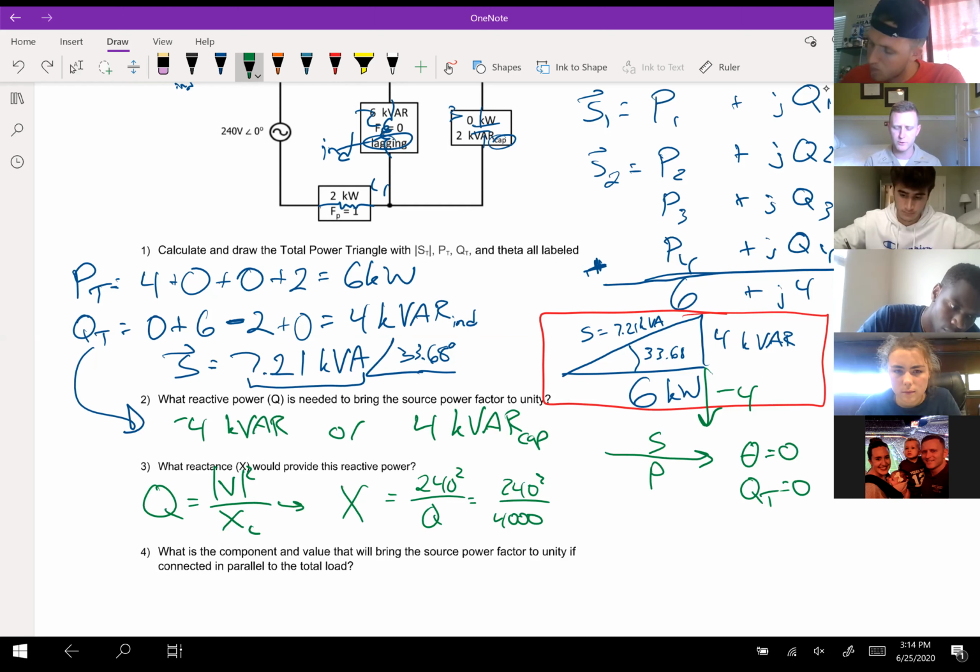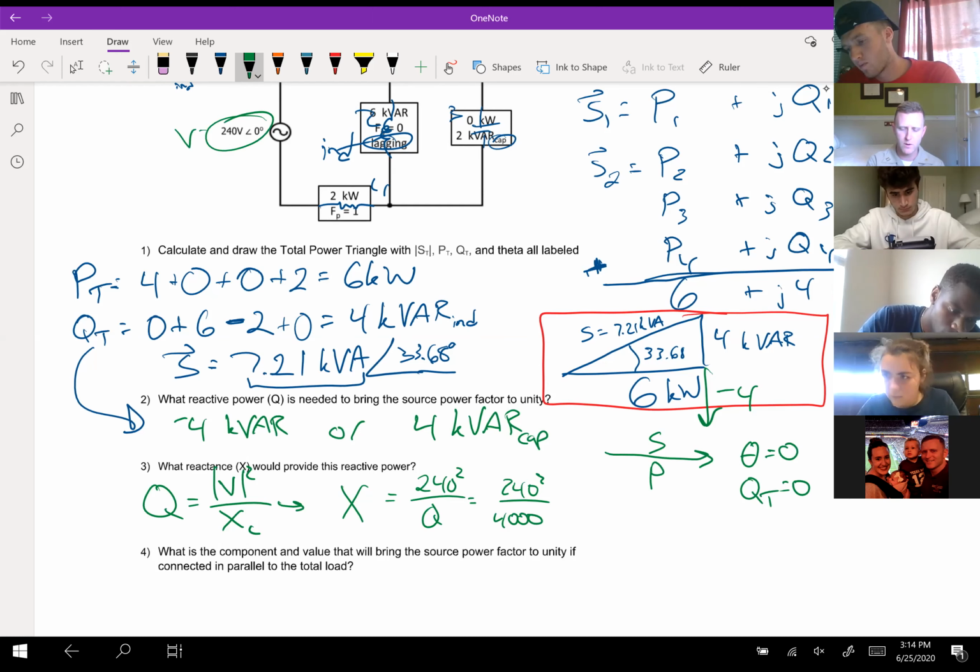And also note about absolute values is that the magnitude of V is all that we're taking. Well, in this case, that V up in the circuit, it already started at 0, so it wouldn't matter. But if you had an angle there, you would need to just take its magnitude. And that comes out to 14.4 ohms.